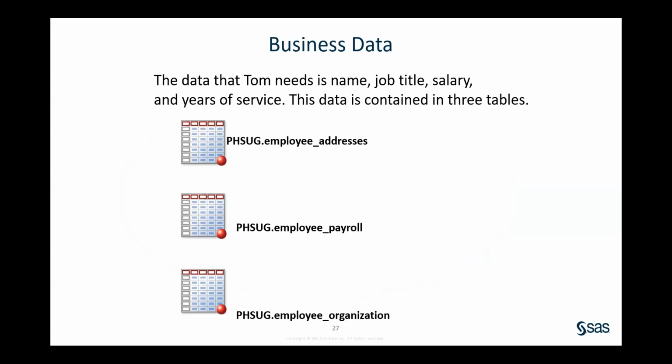Some of the things we need to remember about Tom is he shouldn't be allowed access to data for any employees that are not part of his direct reporting structure. Secondly, Tom can write very basic SQL queries, but he's really not familiar with complex SQL queries and joins. So what we are going to do is build a view for Tom so that he can access it just as if it was a data set, as if it was a table.